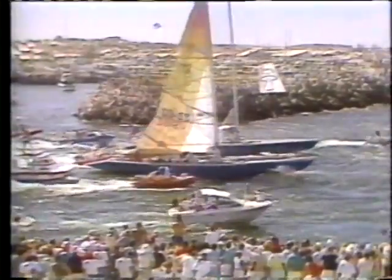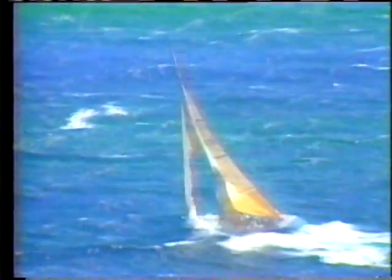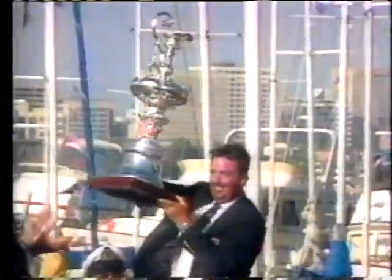Fremantle, Western Australia, a place and a time forever etched in history. The boat, Stars and Stripes 87, and the men who made her run. The venue, gauge roads, and the heavy seas of the Indian Ocean, with the Fremantle Doctor churning those seas to dangerous heights. Man against the elements for the supremacy of yachting. It was the Yanks against the Aussies, and it was no contest. Dennis Conner, whose drive and energy and undeniable skill combined to create an almost irresistible force.